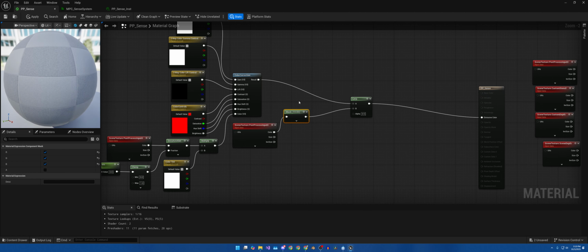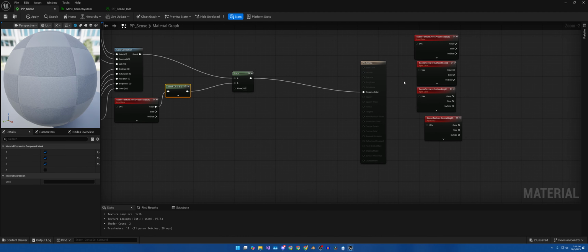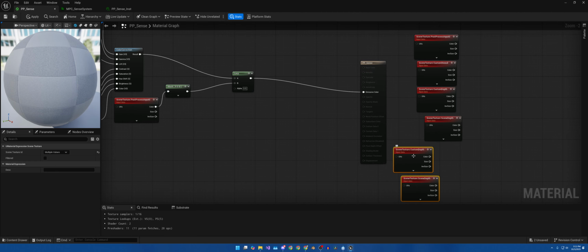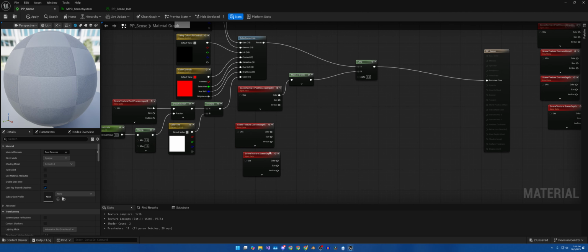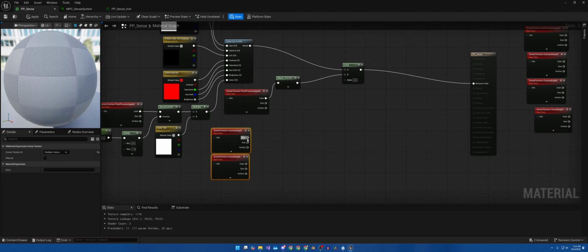And we're not going to see any real changes yet because we need to do some math. For this math, we need a custom depth and a scene depth node. So if we come here, copy paste, and if I'm recalling correctly, this is the exact one that's going to do what I'm expecting it to happen.